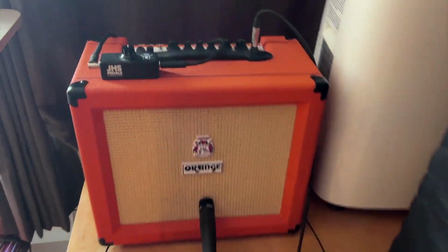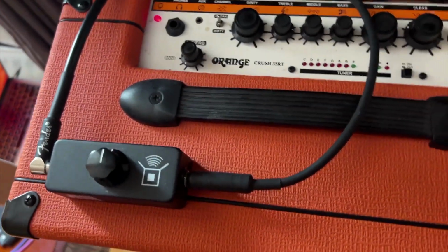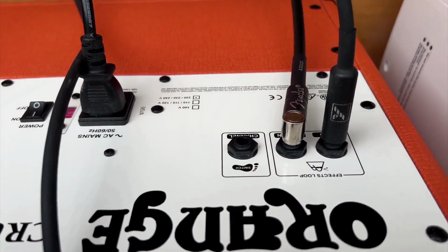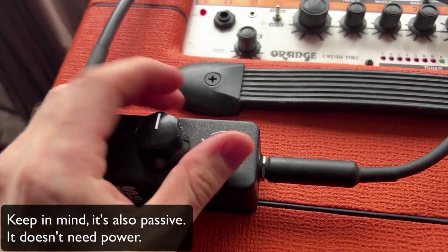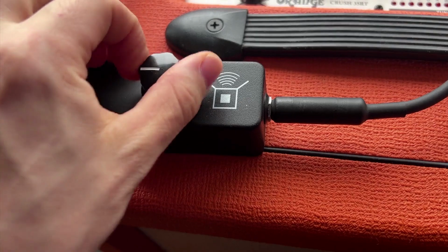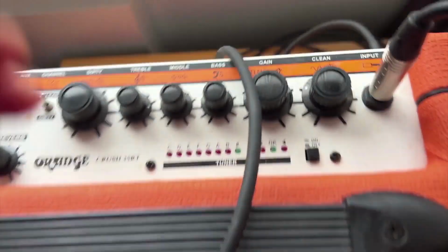So here's what the little black box looks like once I get it set up. Put it right on top of my amp. Usually I'll put it on the floor as well with my pedals, but my pedals are put away right now. But as you can see, you can connect it to your send and return on your effects loop back here, and it connects like so. So if I strum the guitar, it acts as another volume control, right? So I set it to 4 on the amp.